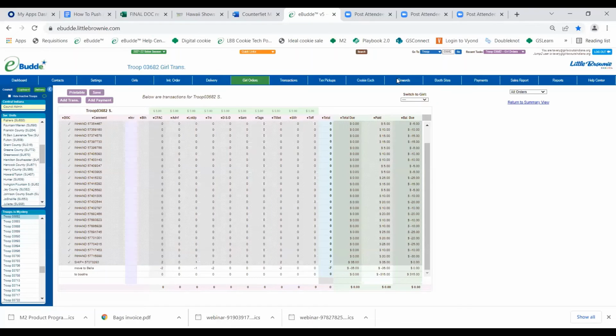It has been a little hectic to get that out, but we're going to make sure we share that with your service units. If your daughter hit 162, then we have her down for those correct rewards because we were able to pull our own report for Digital Cookies sold, and Little Brownie made us this beautiful spreadsheet that made sure it credited every girl for all the things she should have earned. So you don't need to mess with digital rewards.